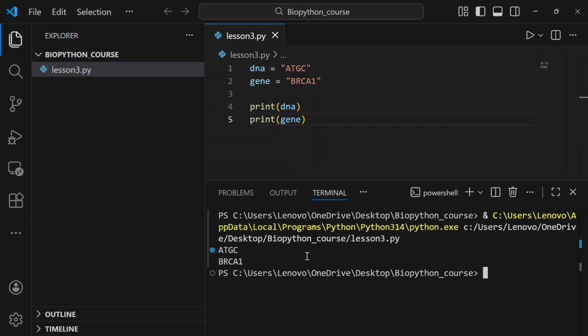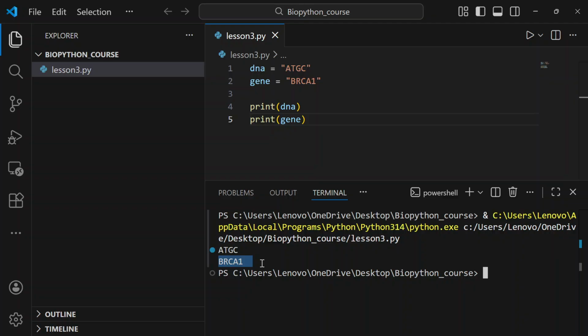So here Python does not know biology yet. It only knows text. So here ATGC is just a text. BRCA1 is just a text. Alright, so here we are not printing biological data. We are only printing text.